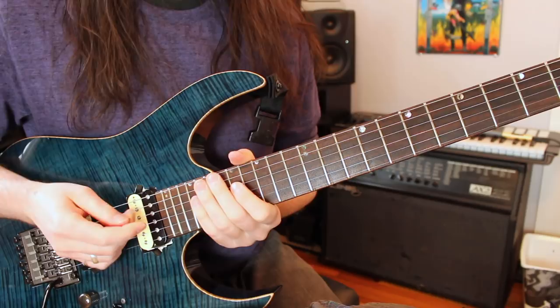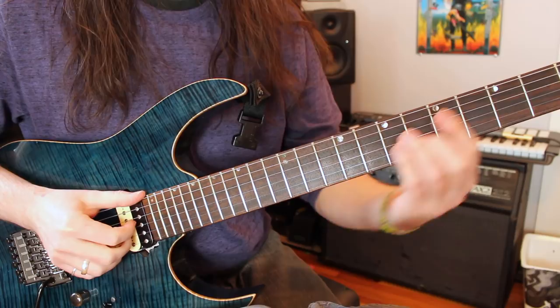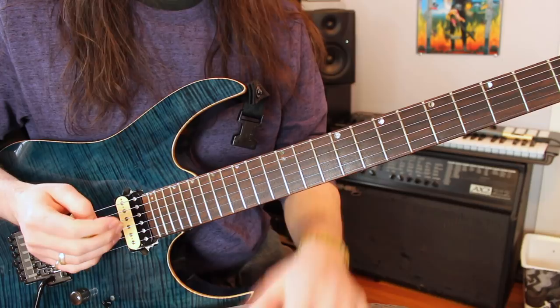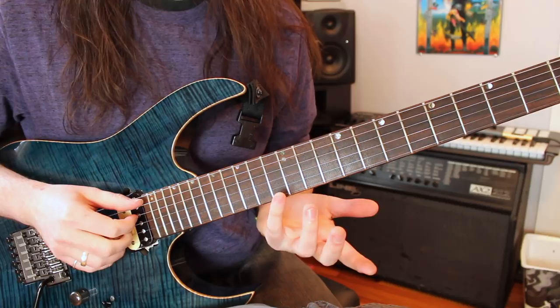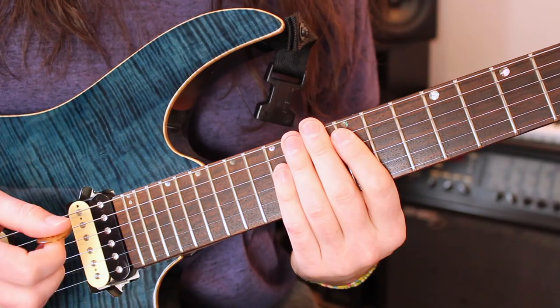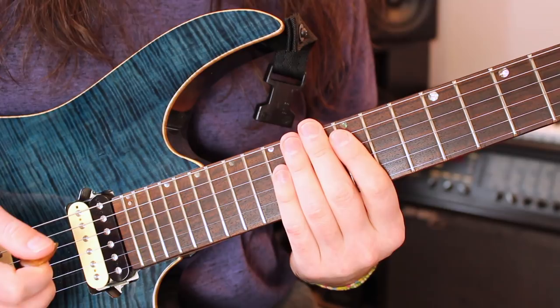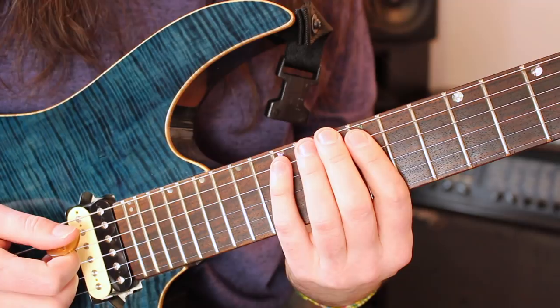Now the first arpeggio we have here is an A minor 7, and this would be intended to be played over the matching chords. A lot of people misunderstand — an arpeggio isn't just a lick you can bust out at any time and it'll sound sick. It needs to be relevant to the chords being played against it, because an arpeggio is just a chord being played one note at a time. So if you're playing the wrong arpeggio over the wrong chord, it'll sound like two different chords at the same time. Also, this is all played as triplets, so be sure to feel that groove underneath your hands — tri-pa-let, tri-pa-let — or else it just won't feel right.